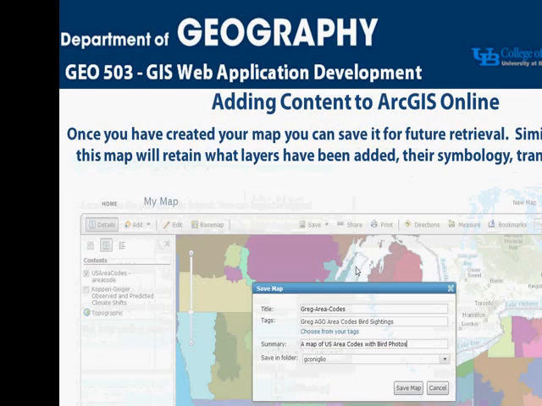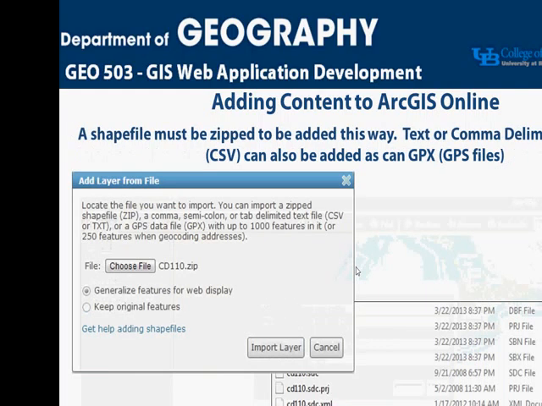Adding a layer, it has to be a zip file. I wonder if UB put that limit on, because I've never gotten that message before about the file size, and the states file isn't that big. I don't know that for sure. It gave me the error message when I tried to upload my shapefile before.